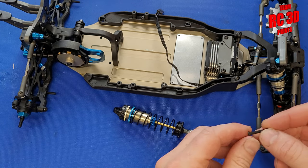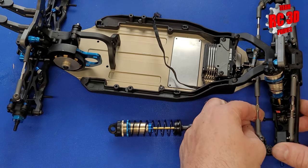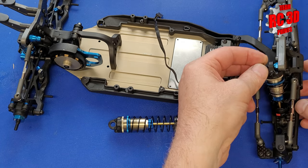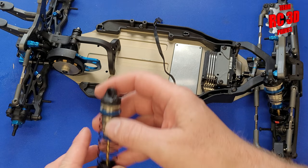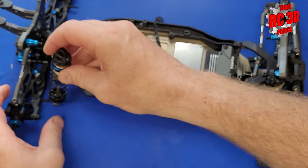And then you just use a 20mm bolt that goes through there, and then a nylock nut on the top. The back is almost the same. It says that you need to put the flange of the shock, which is that bit, to the rear of the car. So it goes on there like that.